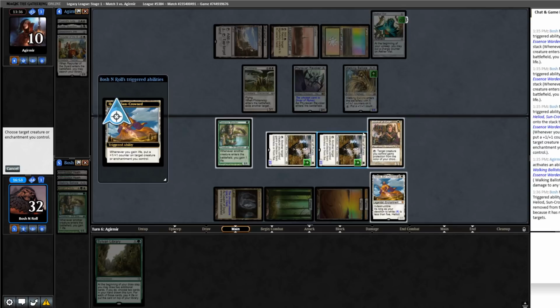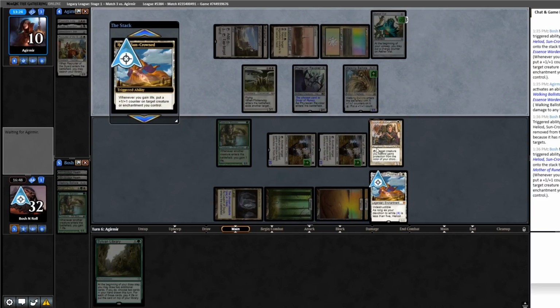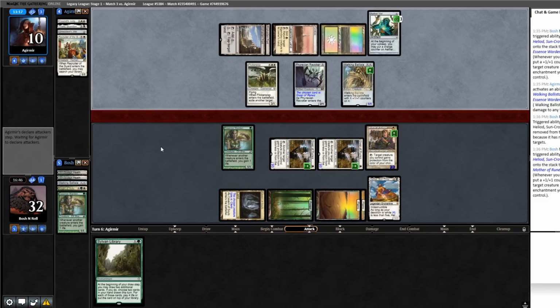They probably want to take out Mother. Alright, I'm going to put it on Mother, because I would rather have Essence Warden in play. They can pick off whatever one they want, but I'm sort of directing their attention where I don't really care. Yeah, alright. So now I get to keep my +1 counter, which I wouldn't have been able to do if I put it on Essence Warden.